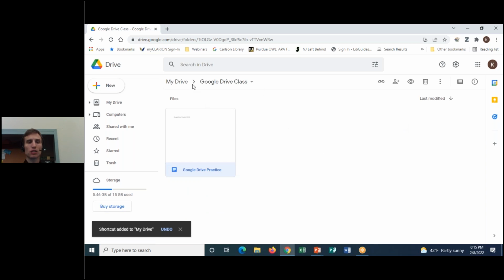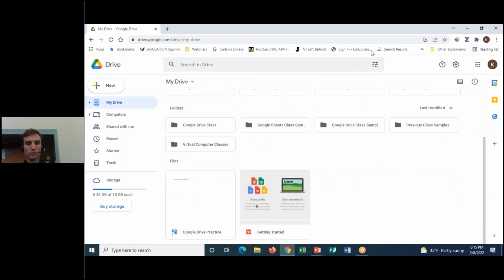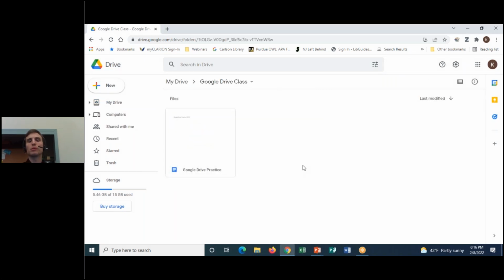All right, so I added a shortcut. You can see it's available in the main drive. But notice the little arrow icon over the Google Docs icon. That little arrow indicates a shortcut. So I can access it from there. I can also go into the folder and access it from here.